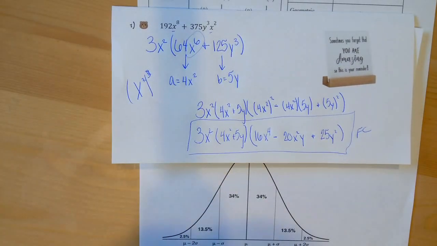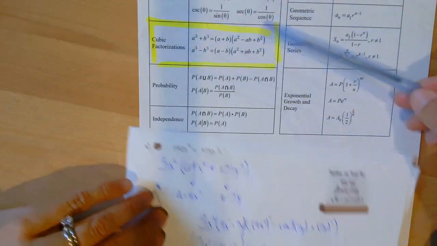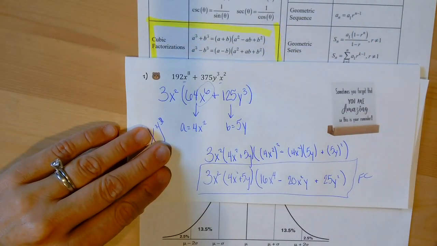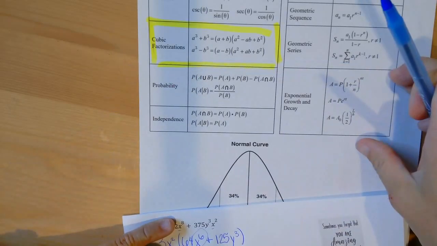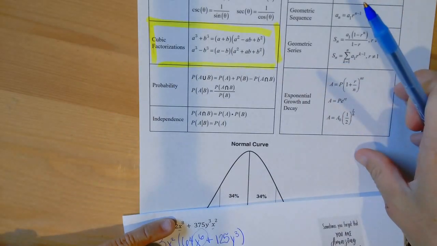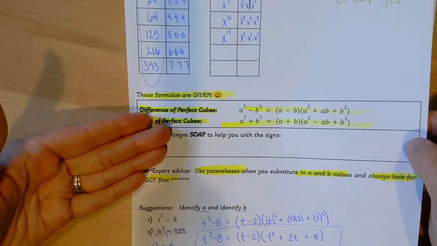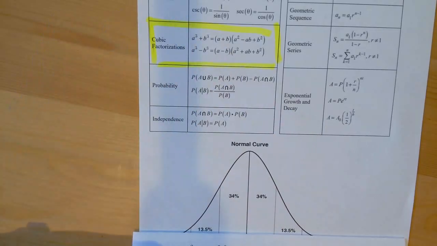So the good news is for any quiz, test, etc., you will have this given to you, okay, but you'll have to recognize it as perfect cubes. Also, if you're doing your spirals, etc., this is the very last page of your black math book. Okay, so if you flip to the last page, this is in here. It's also in your notes page. If you look at the table of contents, you'll find your perfect cubes here, but it is the last page on the reference sheet in the book.